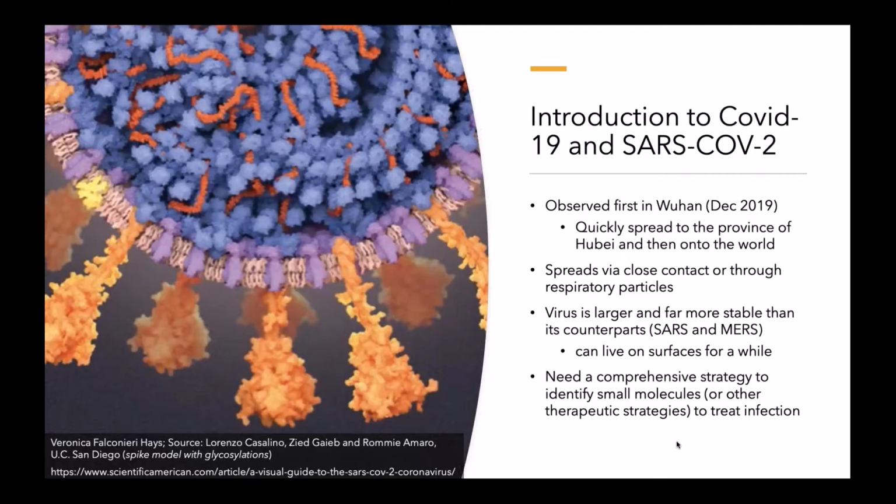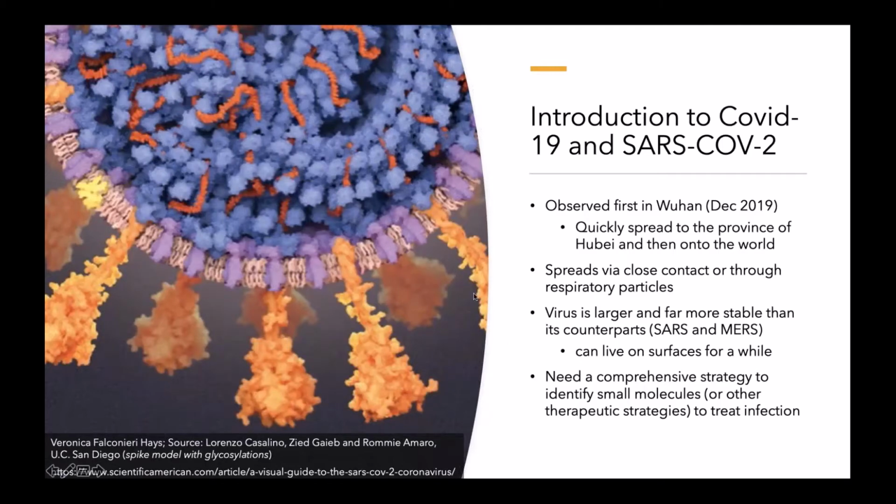So we are currently working with Romy Amaro's group, where we are trying to build an entire atomistic scale model for this virus, with all the spike protein, its glycosylations, and the RNA domains, and everything that is present in the virus. And this is a fairly large system to simulate, so it definitely takes a lot of effort to get to that point. This is something that we are hoping to achieve as part of this campaign.